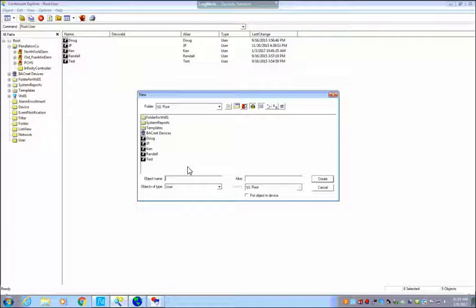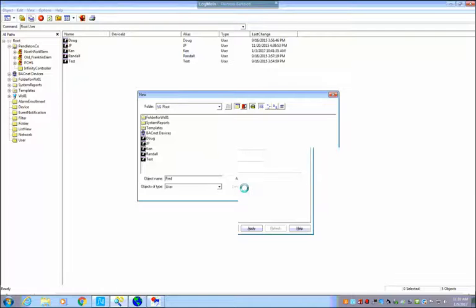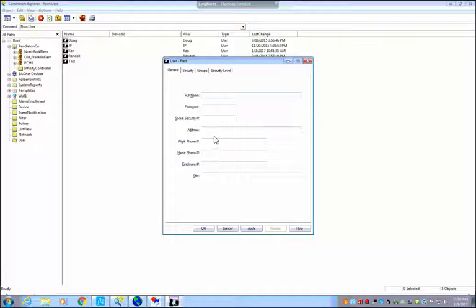and put the name, the object name, which is going to be this right here, whoever you want. We'll put Fred. Make Fred and Barney users, because I need two people, just to show you the difference. You can put this in here if you want to.